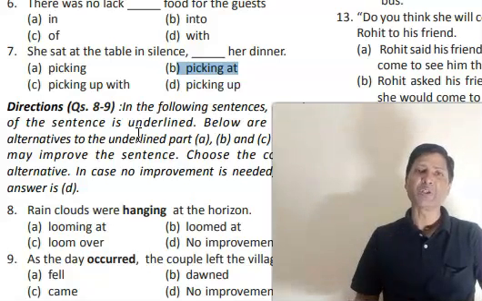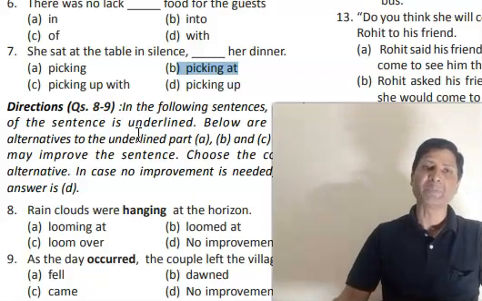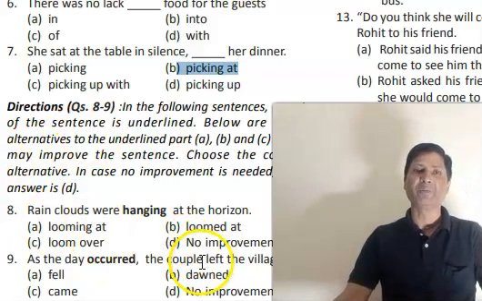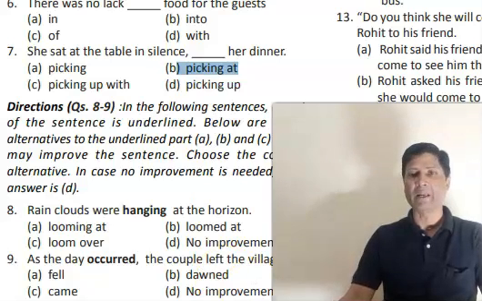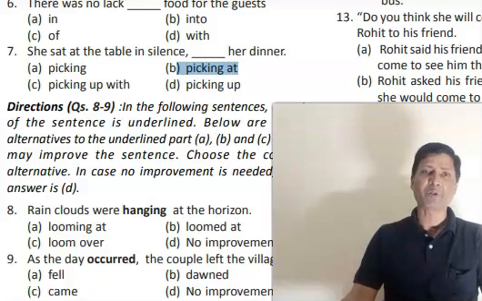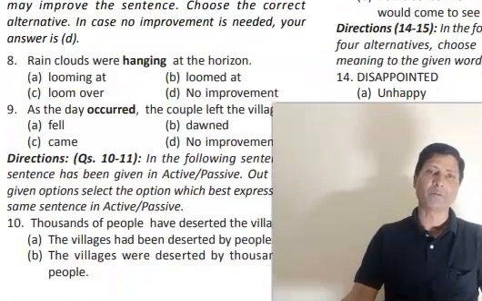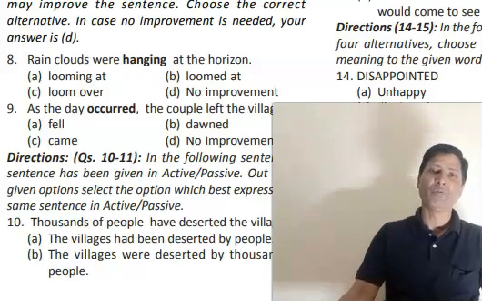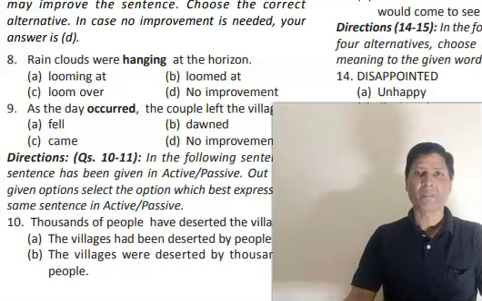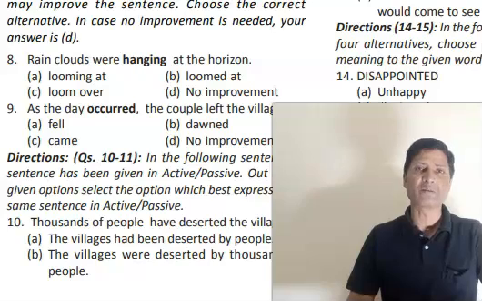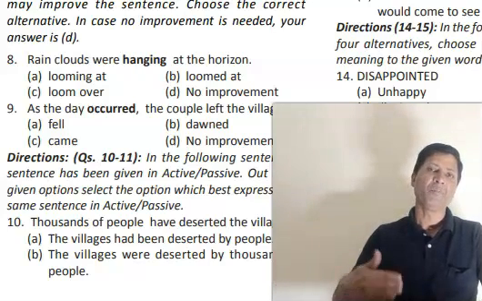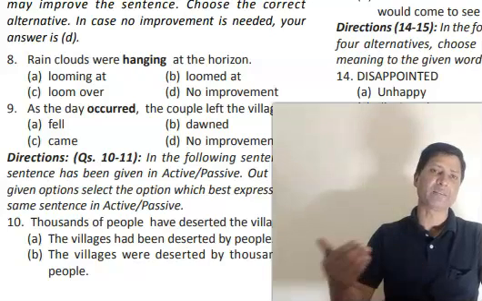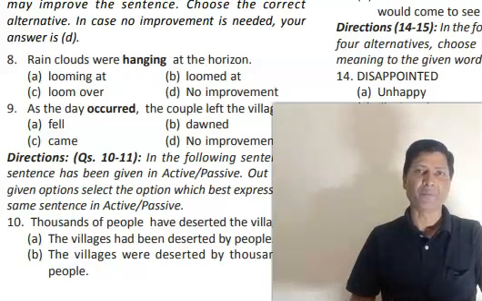So here, her dinner. As far as the meanings and explanations of the remaining two phrases, "pick up with" and "pick up", are concerned, they are given in the answer section. Please refer to that. Why am I not discussing each and every option? Because it will take more and more time, and I want to be able to discuss several sets. So my purpose is to give you more and more sets instead of discussing everything from a practice set.